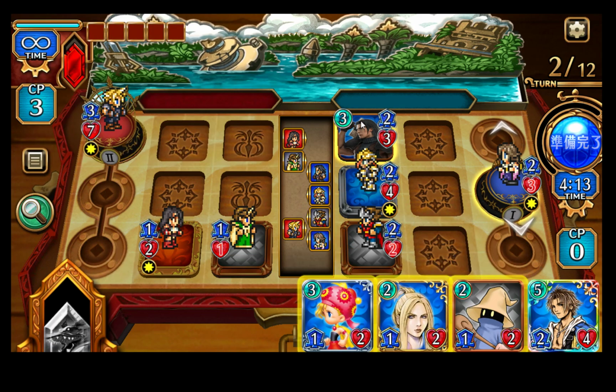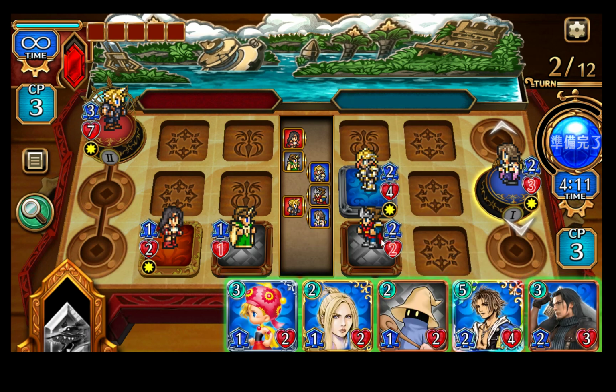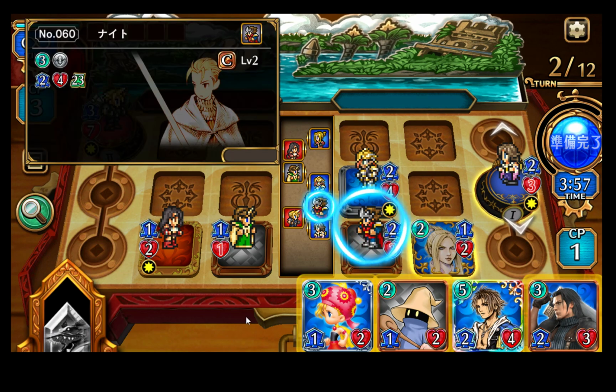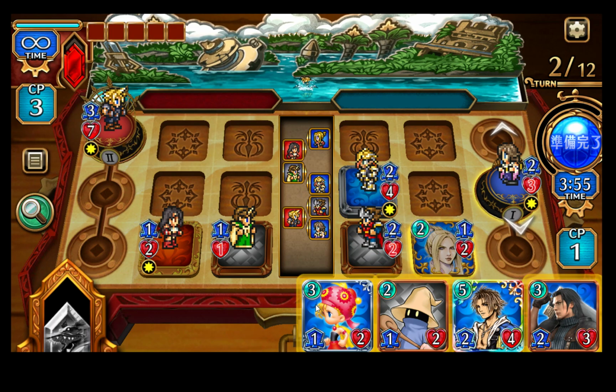So let me see if I can try to bounce this character back with Quintus. Yes, it's possible, because my Quintus will have a faster speed on top of Tifa. So my Quintus will be able to bounce this character back to my hand before Tifa and the Summoner have the time to kill it. So let us play this.